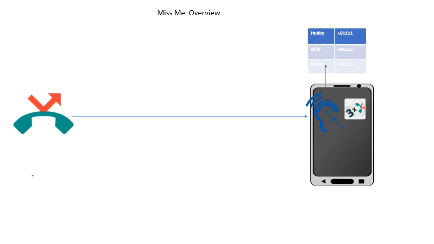And what Miss Me app exactly does is it looks out whenever a call comes. A background service is continuously running to monitor calls. So whenever any call comes, the Miss Me app's background service will be invoked. So let us take 2 cases of how the background service works.